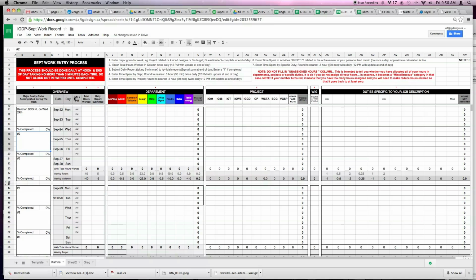The second column over here has the days of the week, AM and PM, and I'll come back and talk about this in more detail in a second. Then there's total hours worked during that day, and whether or not you submitted a daily report at the end of the day, which everyone who works is supposed to do. This is our breakdown of our office by department, and these are the colors which I've implemented. You'll notice accounting is this reddish brown. That's the first color here. The second one, for administration, is red. The content and editorial departments are there. So basically, they just follow that from left to right.